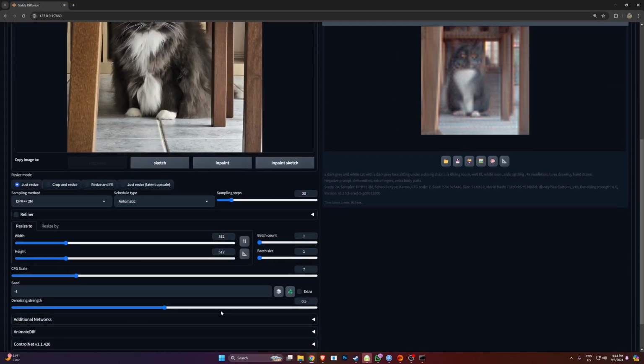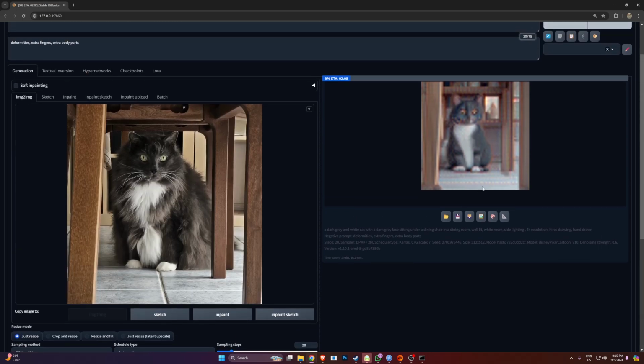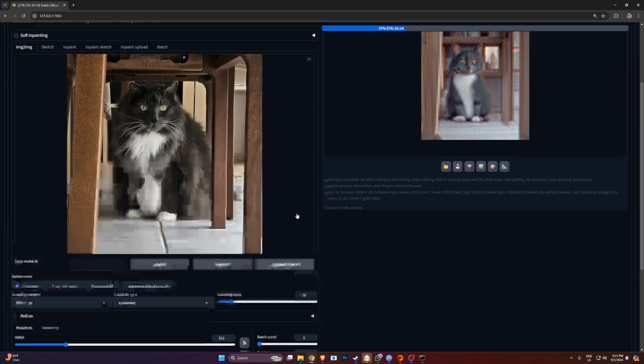As we can see, when I dropped it down to 0.5, the first image is much closer to what I have in the sample picture. We can see clear constructs of the table legs. Now let's see if these get filtered out after a few more steps.